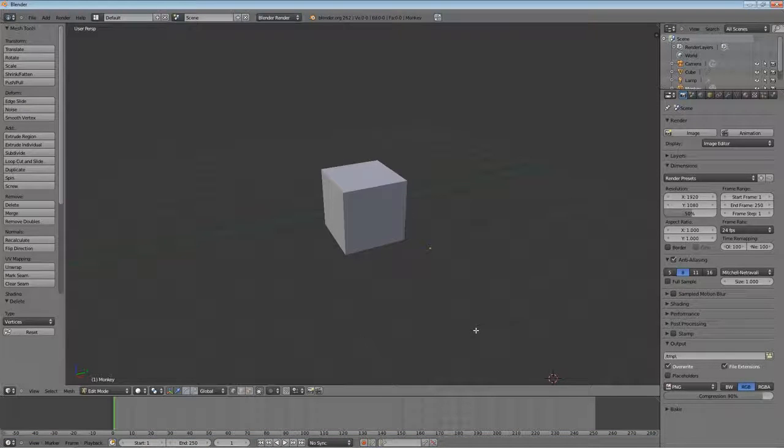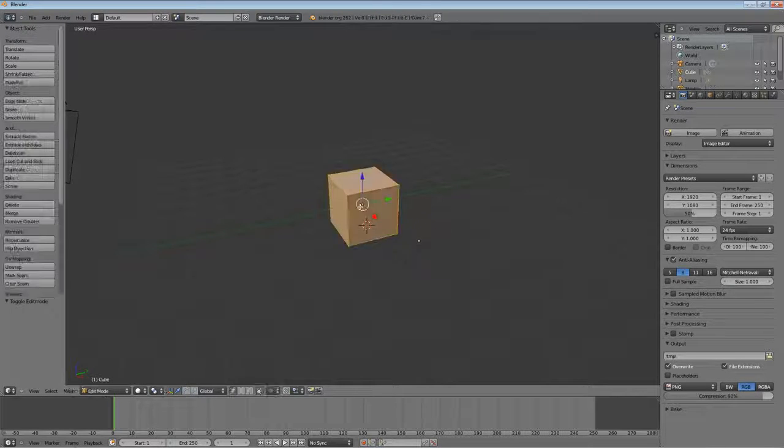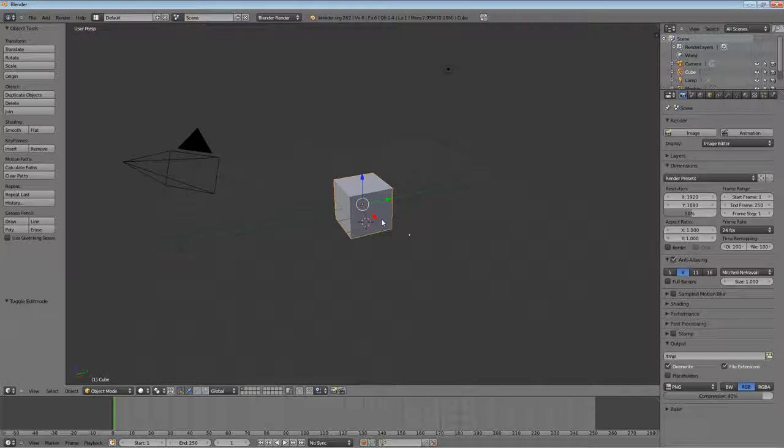So what we're going to do is take this default cube that everybody starts out with, and we're going to... Okay. There we go. Now it's back to normal. We're going to turn it into a really simple house. Now it's not going to have pretty colors and textures just yet. It's going to be a really simple house, but it's going to give us a lot of good insight into what's going on and how to use some really cool tools.